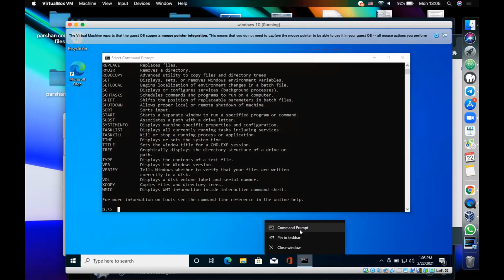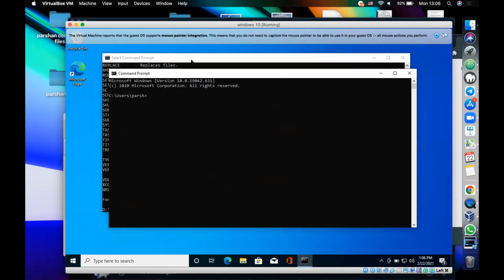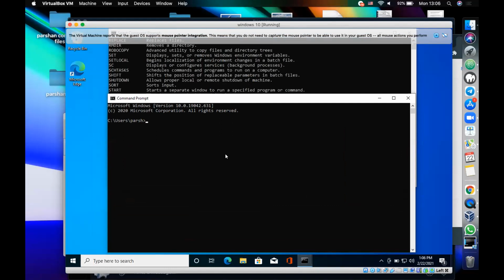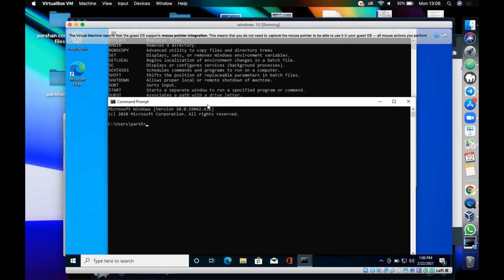Yes, and run command prompt again. Click on it. You have two windows. On one window we will type help. On the other window we will run our command. So your command is tree.